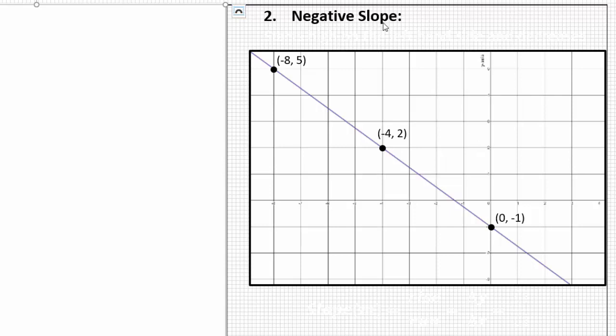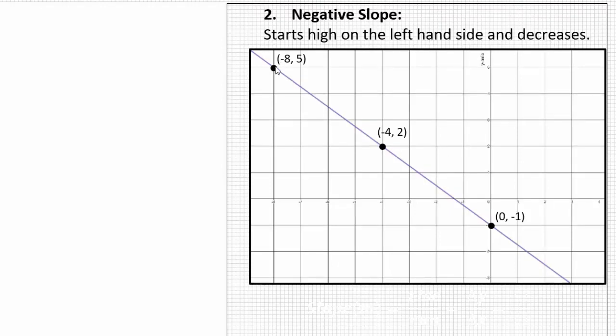And we'll go ahead and define what a negative slope is, and then calculate it from this graph once you have that drawn in. Okay, so a negative slope, again, is based on how we read a graph, reading it from the left side to the right and watching what the line does. And so any line that starts higher on the left, and then as you go to the right, it starts dropping or decreasing and gets lower by the time you get to the right side, then that is a linear relationship with a negative slope.